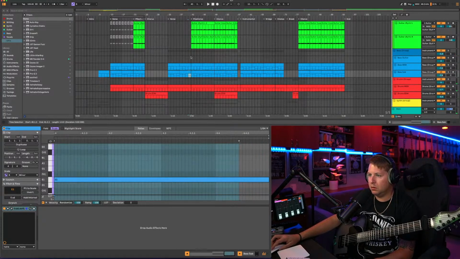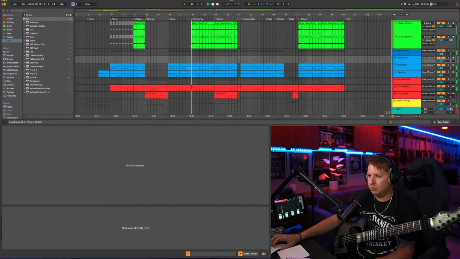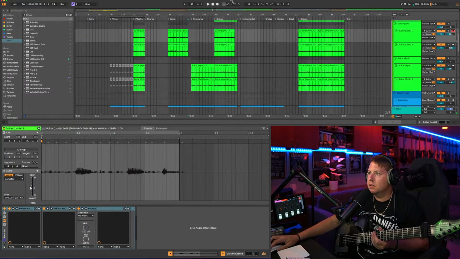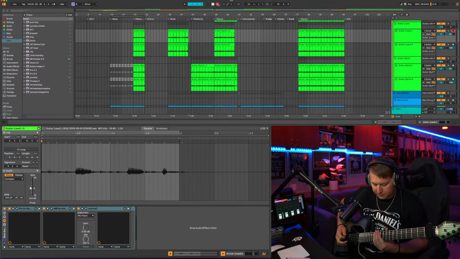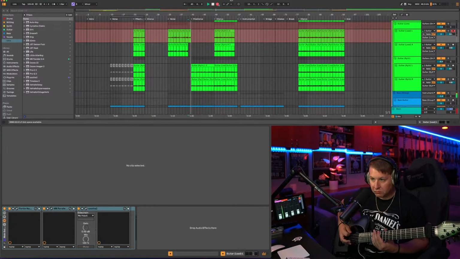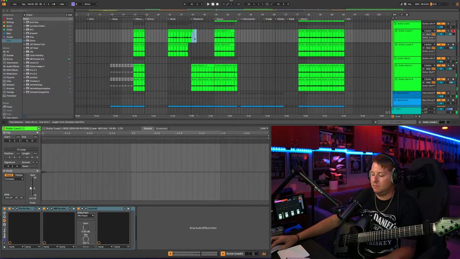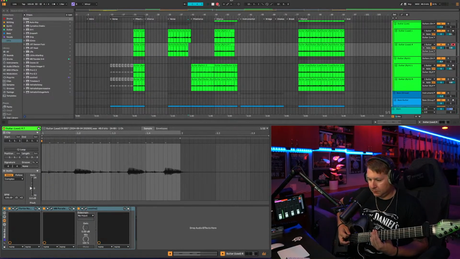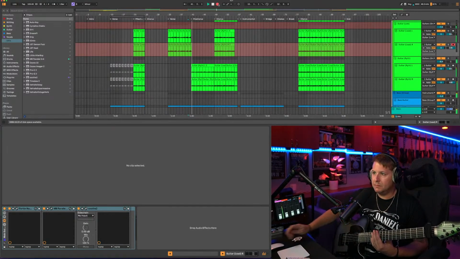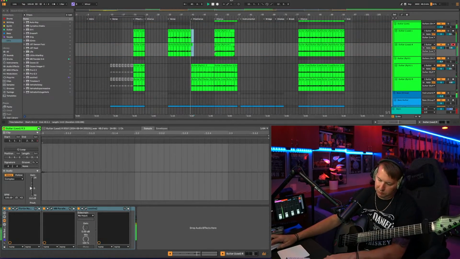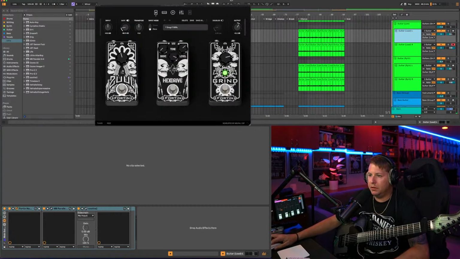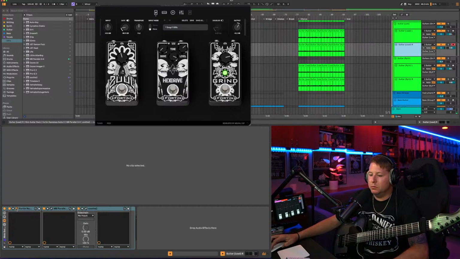Cool. I kind of want to turn a little bit of that gain back up on here with this hex drive. I feel like it's sounding a little too flubby.